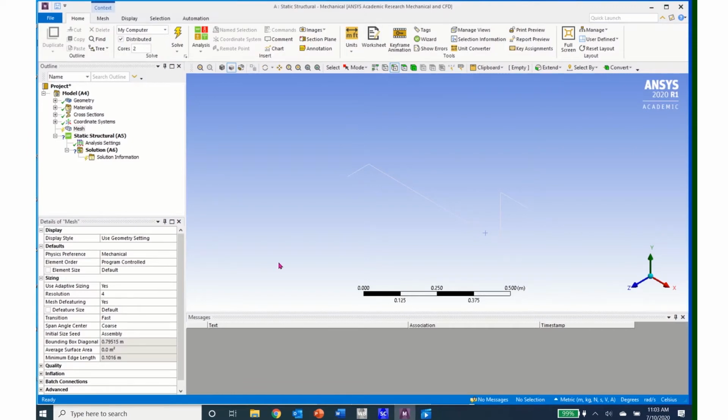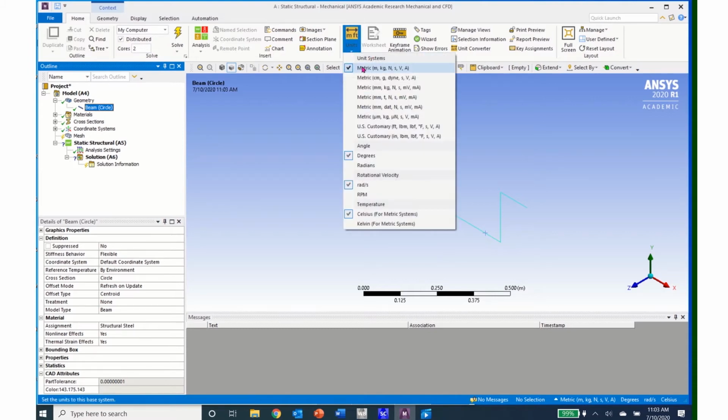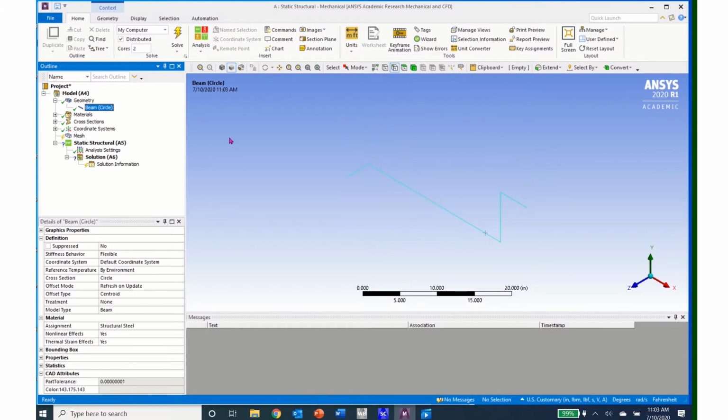After opening Mechanical, it's a little bit hard to see your structure sometimes. And so what I'll do is come over to the structure tree and open up geometry and click on the geometry, and it turns color and it makes it a little bit easier to see. I can see that my geometry has been brought in as one beam with a circular cross section. If I forget, sometimes this will help remind me about the units, because I can see here that my units are given in terms of meters. So I'll come up to the toolbar, click on units, and change the units from metric to US customary in inches. And now I have changed my units.